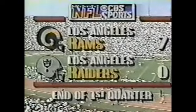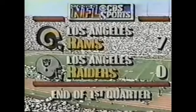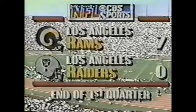of the 2nd quarter. How does that affect the Rams, do you think? Well, one thing is John Robinson told us that he's very happy that Herman is there as his backup. Good to have a guy who's been around, and that's what he has in Herman. That's the end of the first quarter with the Rams leading the Raiders.